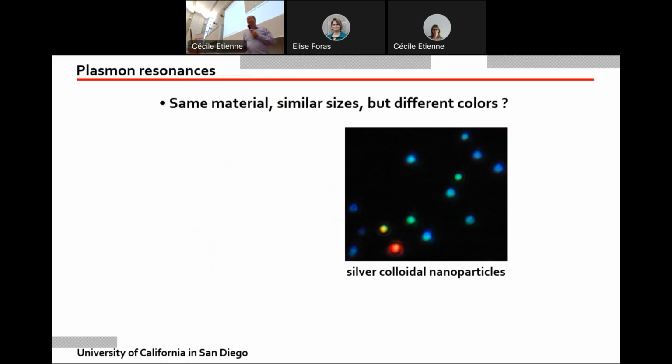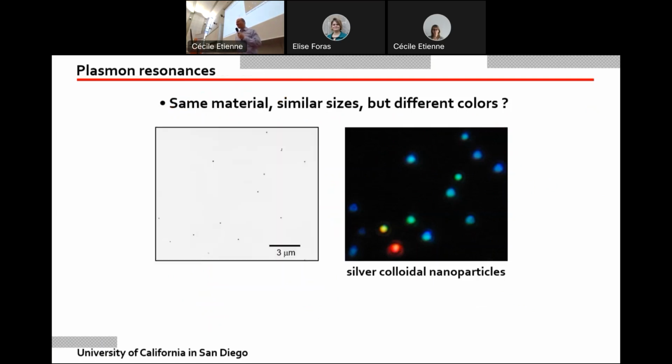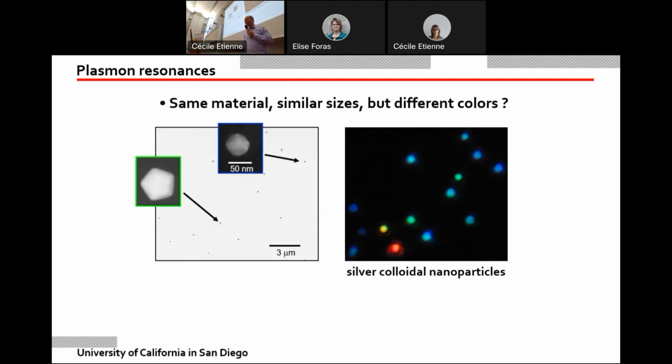And actually, about 10 years ago, it was really not understood why this was the reason. Well, it's probably more like 20 years now. There was a very good technician in San Diego, and he managed to take exactly the same sample and look at it in electron microscope, and then resort to the large magnification you have from electron microscope. And there you see the blue one, indeed, is like a nice little sphere. But this one, which is green here, turns out to be polygonal. And this one, which is red, actually here, is a triangle. So basically, the shape of the particle is going to play a very, very important role.